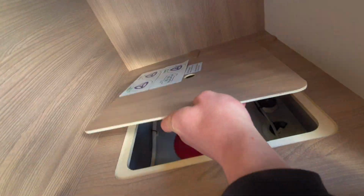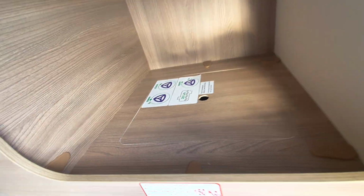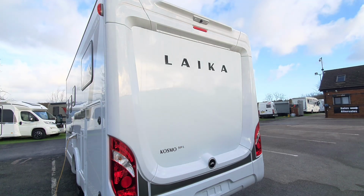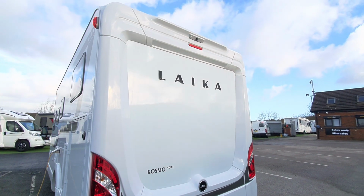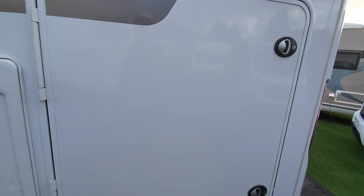That lid then goes back on to seal the unit, and then you can use it as a bit of storage. Moving to the back, you can see you've got your reversing camera up at the top, and then another access point for the garage on the other side.